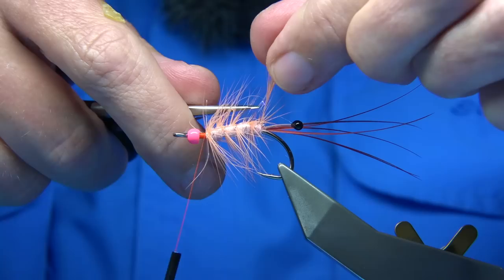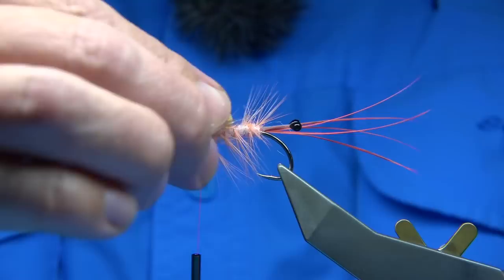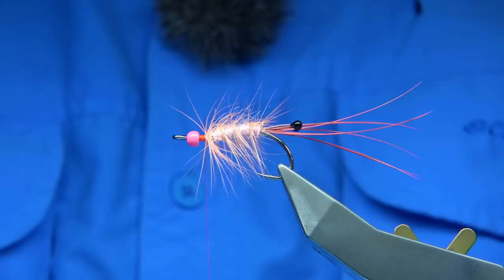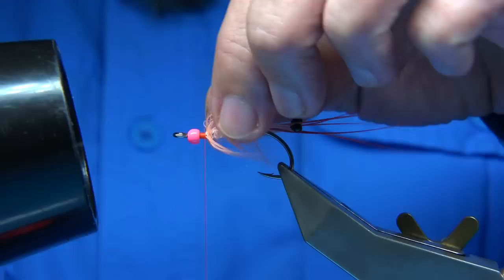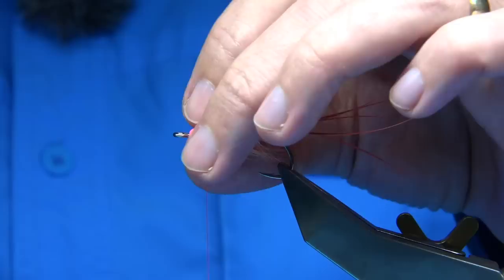Now I want to bring out some of the dubbing with the hair dryer, and I'll show you — as you can see, it'll make it a bit heavier if you want. Just use the velcro here just to rough it up and bring out some of the UV, some of the dubbing. It gives the impression of the fine legs. Just draw this back. As you can see, it'll give you the shape — it's a little bit better, it's ideal. It opens the fibre out as well, gives it a nice shape.